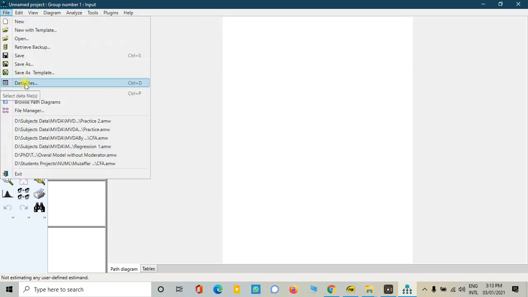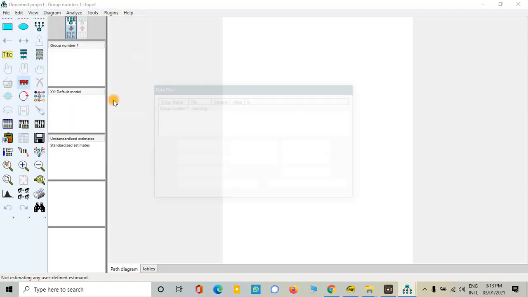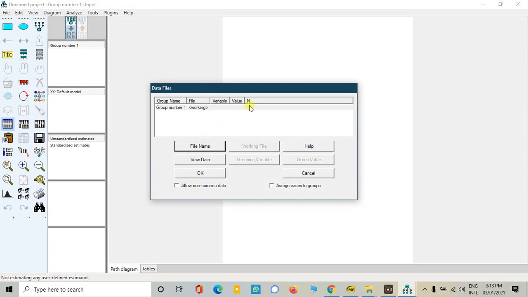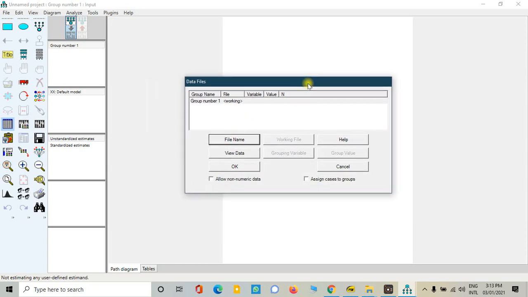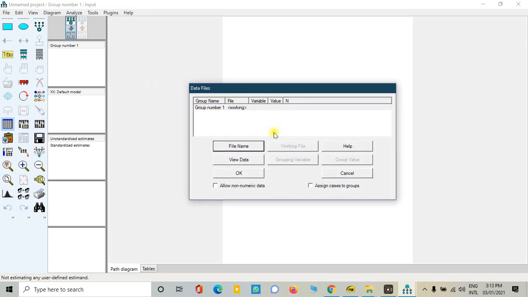Now if you want to analyze the data, and your data is either in Microsoft Excel or in other spreadsheet software, or you can even get the data from IBM SPSS. When you are going to use any data file, you have to select data file.